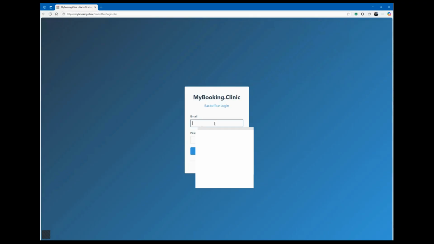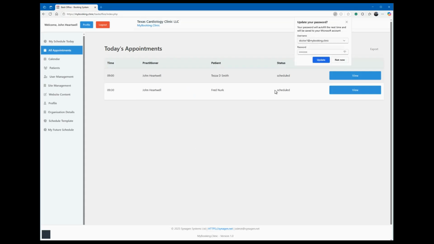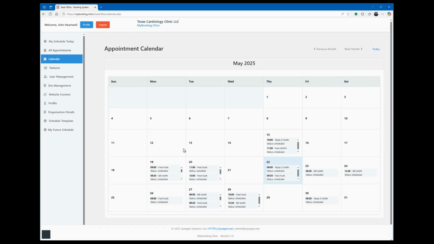Here, so it's Dr. 1. Okay, so today's appointments. I want to see the calendar, those ones that I added the documents for.